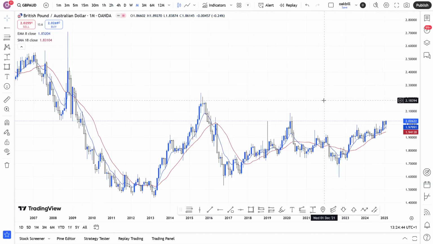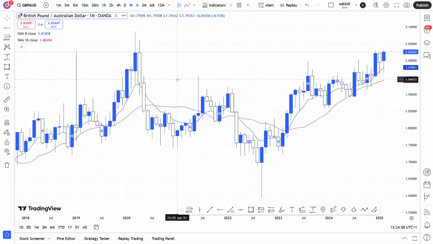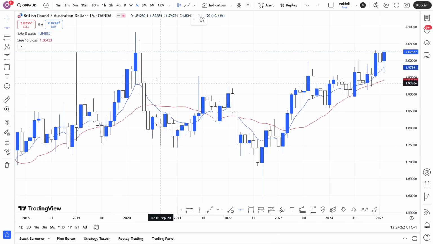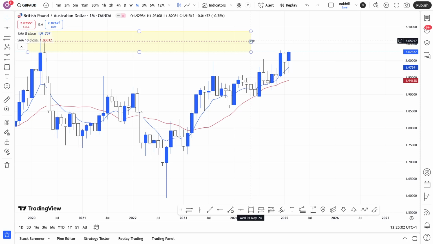So looking at this monthly candle, what have we been doing? We've already broken this place. We have an old high here. We have an old high at this point. So the very first important thing is to mark out this weakness that we see in price. Now bring it to the future. Once we bring it to the future, we'll see what the price is doing at this point here.